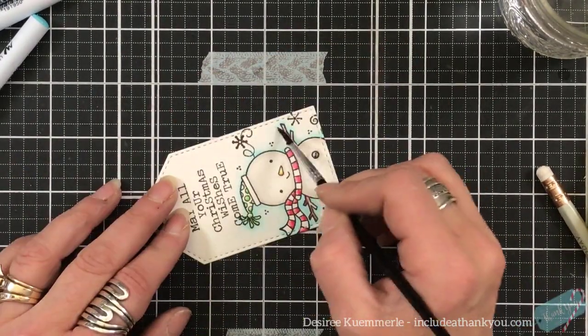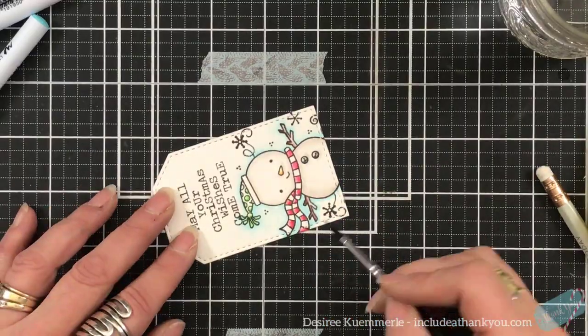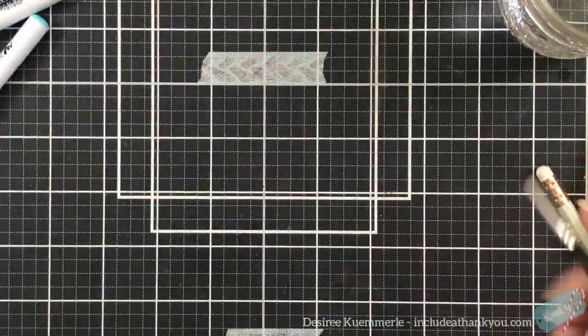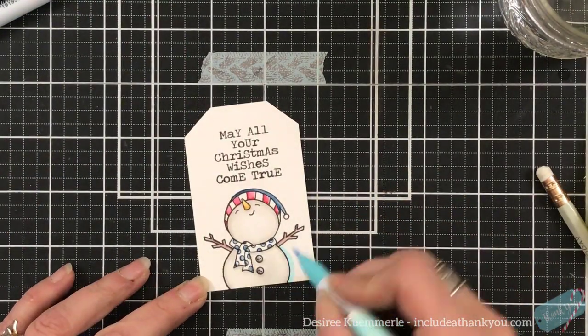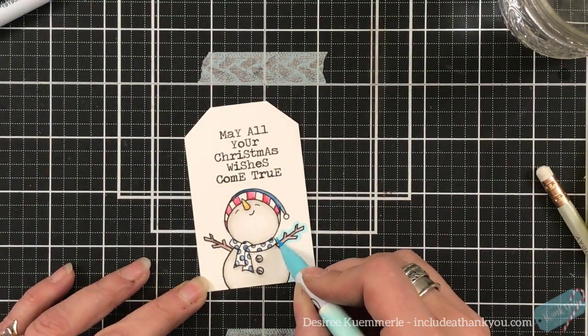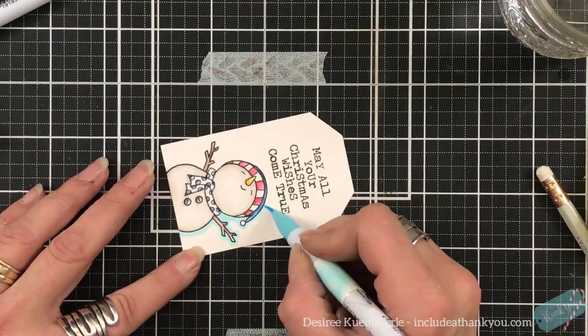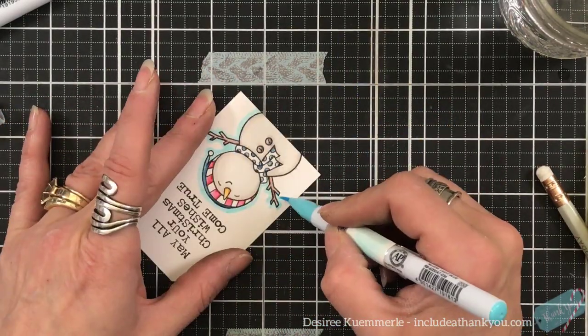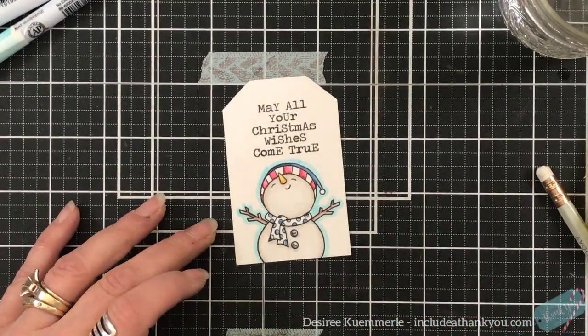I'm putting a little bit of blue around each of the images, a very pale blue, just so that they'll stand out. Just like a halo that's going to go around them. And again, because I'm moving quick and just real quick scribbling along it, I'll be able to move this.